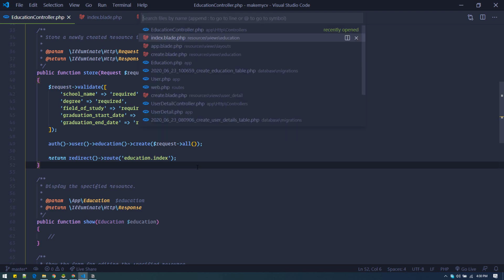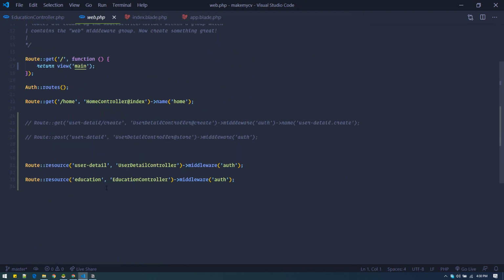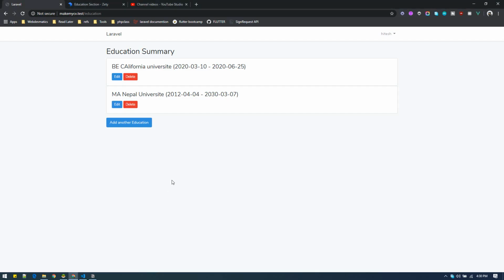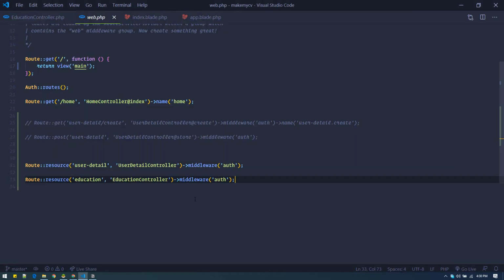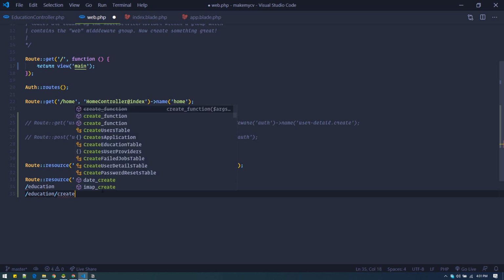So all these routes we are getting from this resource. This resource will generate these routes, /education, /education/create. All right, similarly for editing, deleting.